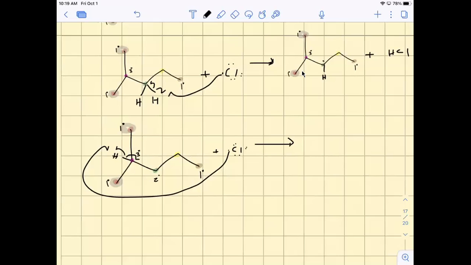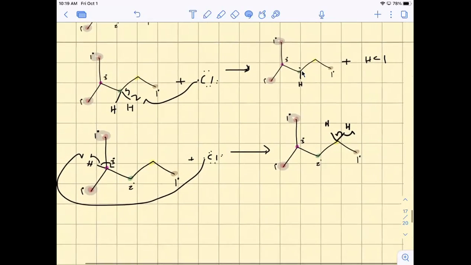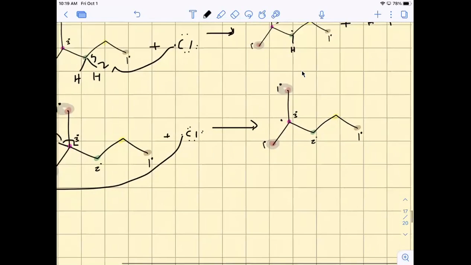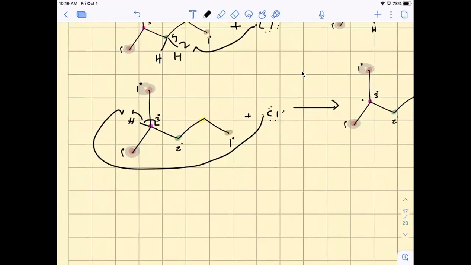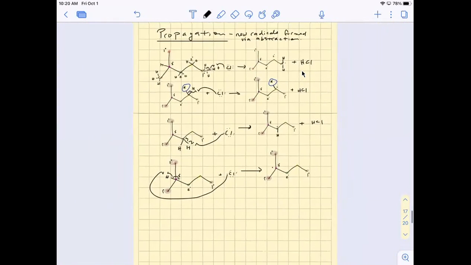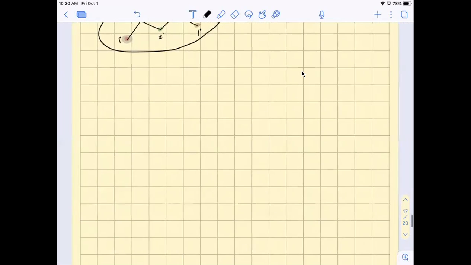So then I'm gonna get this radical. I'll get a radical right here. Right, and since that's tertiary now, there's only 1 hydrogen there. So don't lose that. Don't think you got to draw another hydrogen in because you don't. It's a tertiary carbon, so it's only going to have 1 hydrogen anyway. All right, everybody okay? And then I need to do the last one, which is the top one.